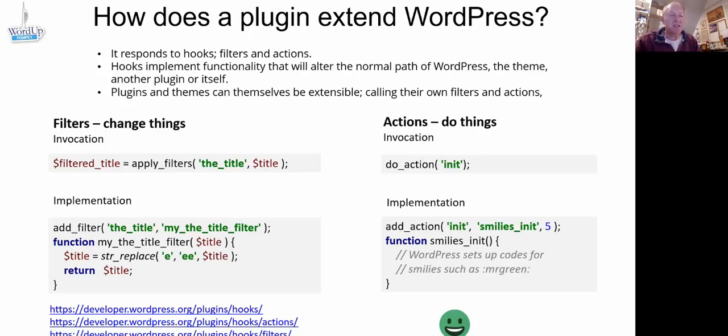If you set it to the same value as another filter or action, then the sequence is basically the order in which the plugin or theme added that action at that priority. That make sense? Yes, thank you very much.